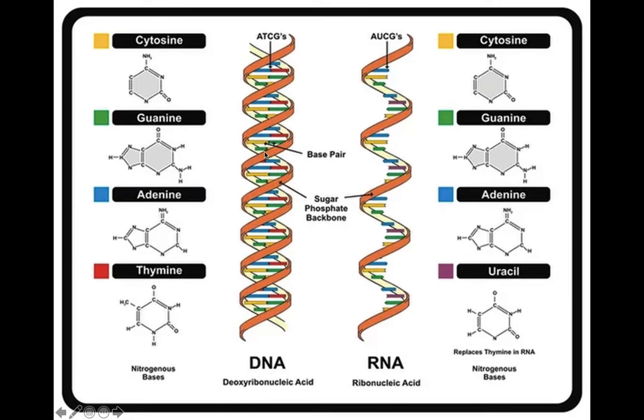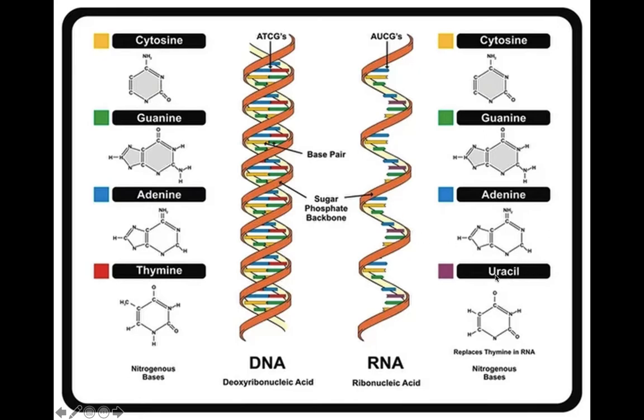It looks like a twisted ladder, whereas this one over here looks like it's missing part of the ladder, right? This is what we meant by double-stranded versus single-stranded. This has two ribbons going around it, whereas this one's missing one of the sides. So that's what we mean by double versus single-stranded. Here's the actual spelling of those nitrogen bases: cytosine, guanine, adenine, thymine. And over here you'll see uracil.